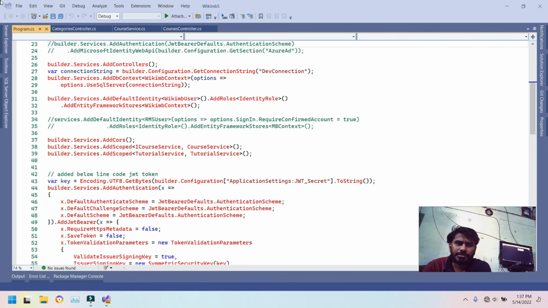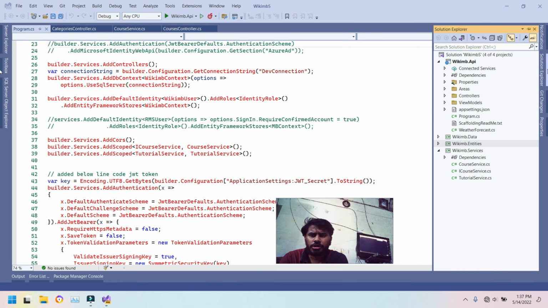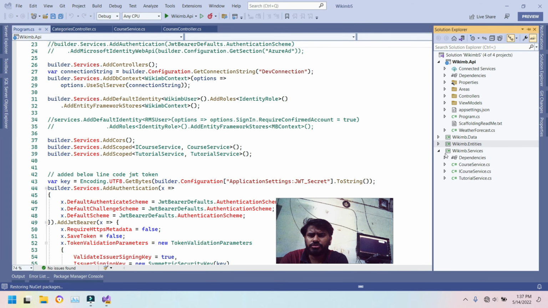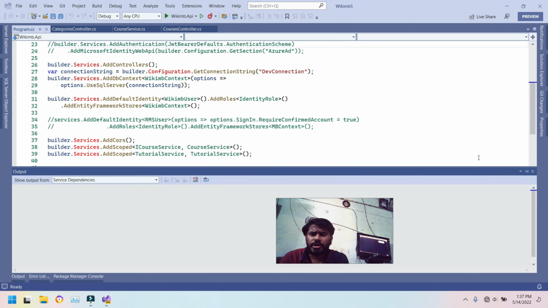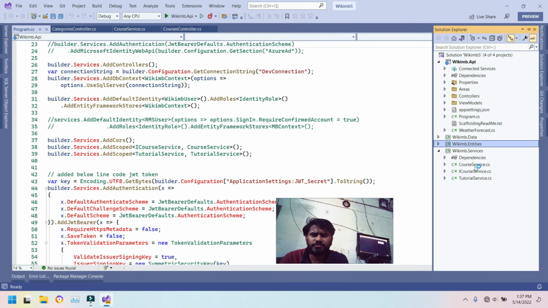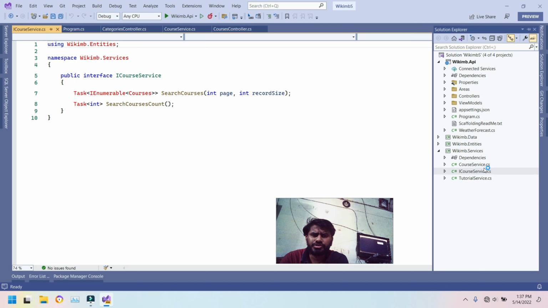You can achieve abstraction using interfaces as well. Let me show you some of the interfaces here. If you have followed our Web API codes or the React codes, there also I created different interfaces. Let me show you one of the interfaces we have for the course service.